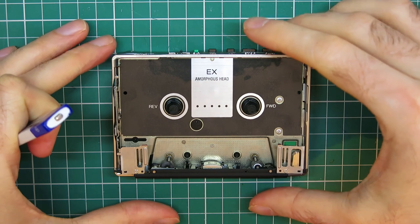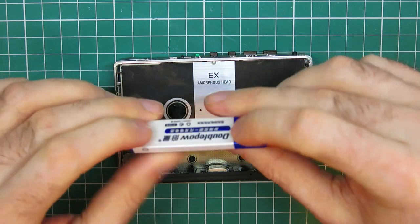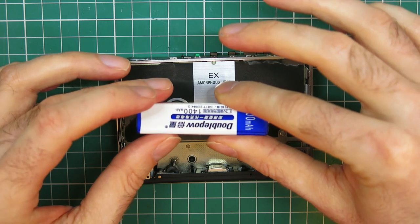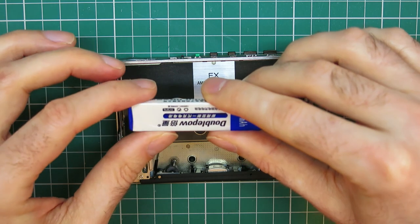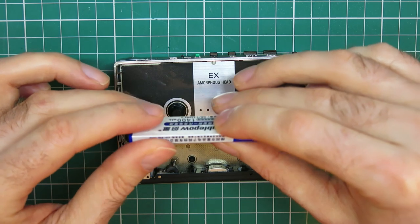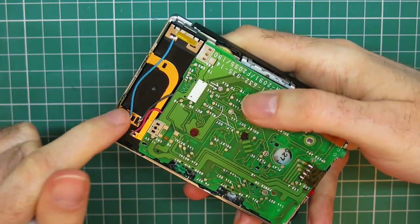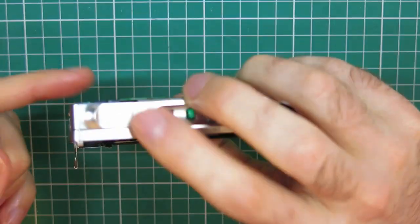Back on the 190 again, and I've managed to get hold of one of these new gum stick batteries and the little USB charger that you get with them. I don't know how good these are particularly, they're fairly cheap, but I'd much rather buy one of these that's new than try to seek out one of the old Sony batteries or whatever, which is probably 20 plus years old. Kind of seems pointless, so I've got one of these. I've soldered the battery wires back onto the terminals at the back, and I have tested this, and it does work.